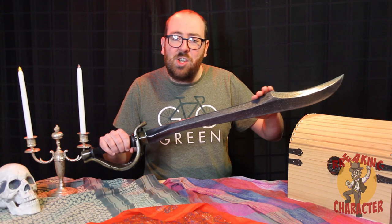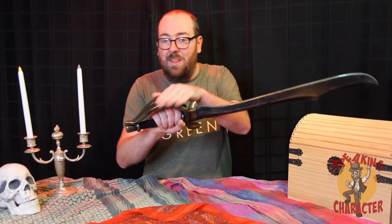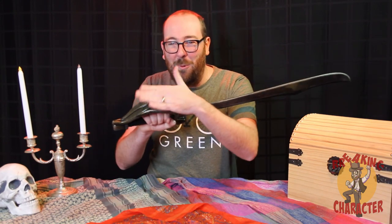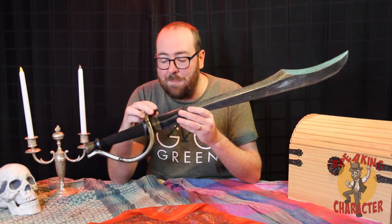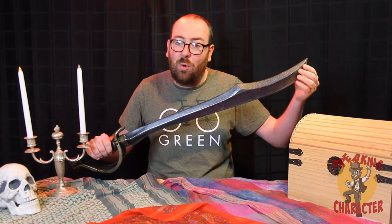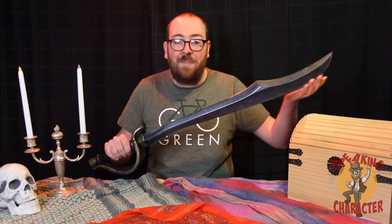It does have this raised notch here which some people may not like — it may have some difficulty getting into a sheath — but I do love the oversized handguard, and this handguard is squishy. I'm always concerned about safety at my games, and if you do hit somebody with the handguard it is squishy. In fact all parts of this latex weapon are made out of that perfect kind of soft foam. Even the pommel at the bottom is pretty soft, and the tip is not great for stabbing, but most LARPs do not allow stabbing anyway — only swings. There is plenty of foam on the striking blade, so this should be very safe.